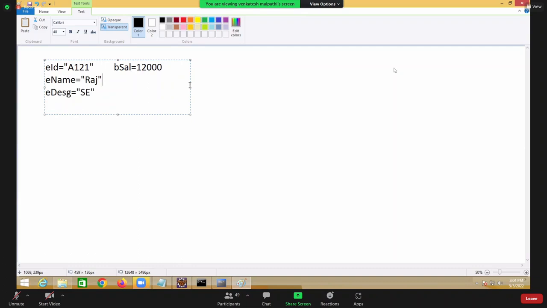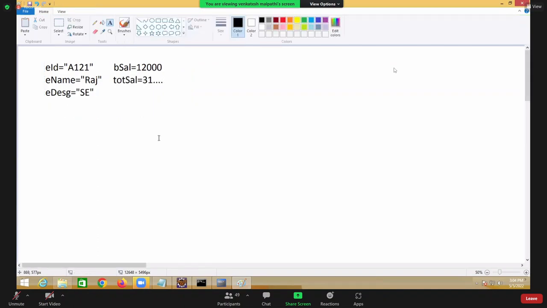And total salary is equal to some 31,000 roughly will come, some calculated value, right? So the data is available in our variables.